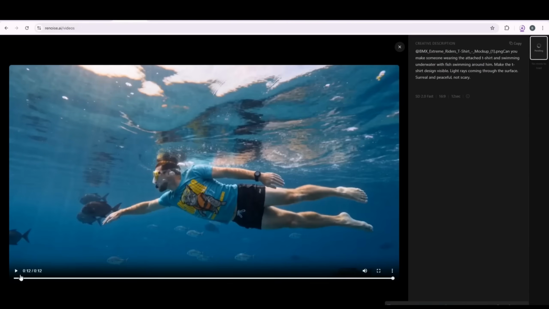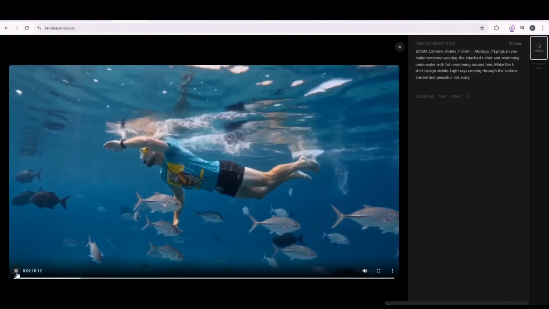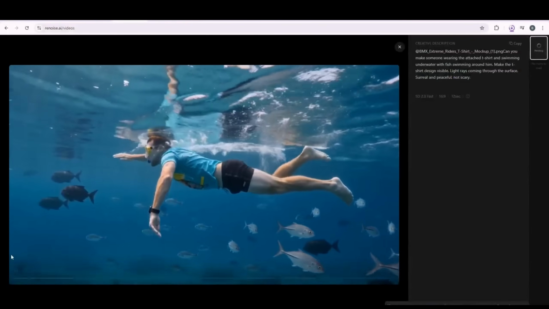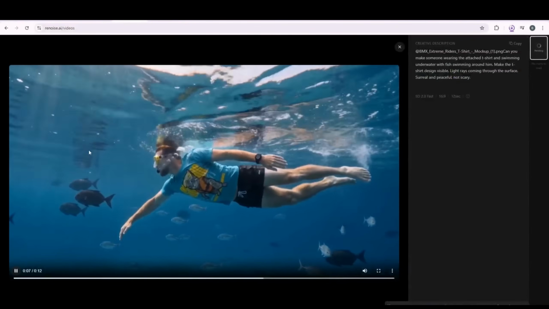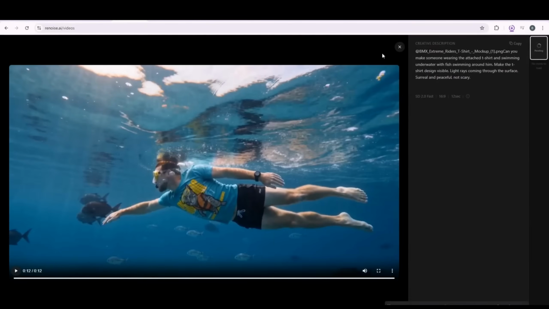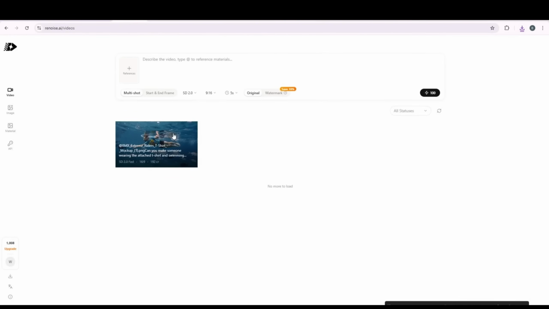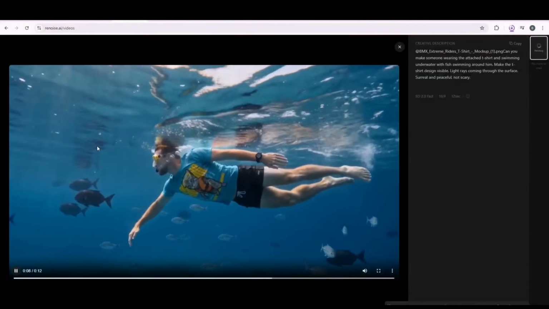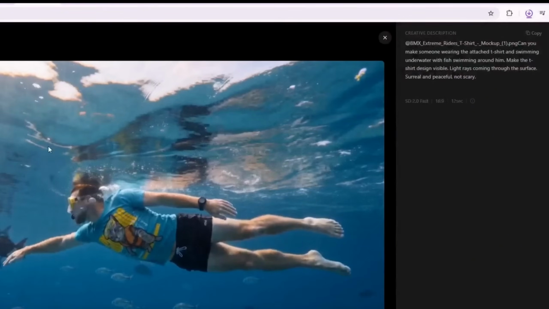So for the first direction, I just wanted to keep things simple and strong. So this kind of prompt is useful when you want a clean ad look with a clear focus on the overall visual mood. When writing a prompt like this, always try to be specific about the style and the purpose instead of describing something vaguely to get the best results.